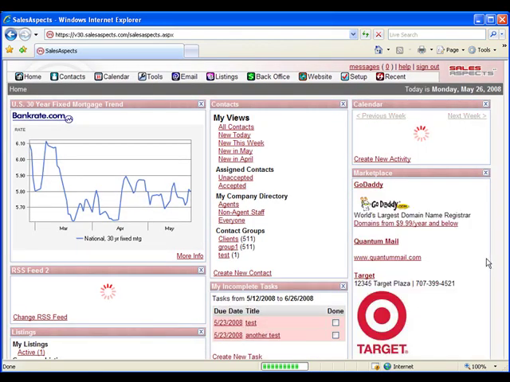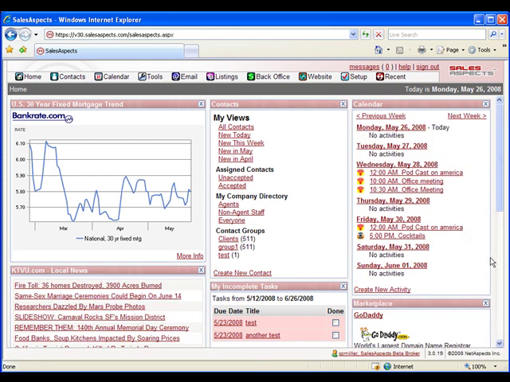So here you'll be delivered into Sales Aspects, and this is where you'll go when you log in if you've already set up your profile information. How to move around in Sales Aspects, you'll find that the different menu items have drop downs, so you can drop directly into an item. You're delivered first to the home page. The homepage has a bunch of user configurable content or items which you can choose from the Add Content menu, so you can pull up different items like contact summary and your calendar, as well as link to items on other websites via RSS.